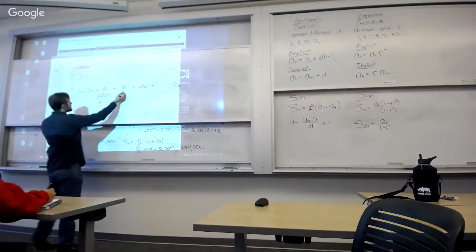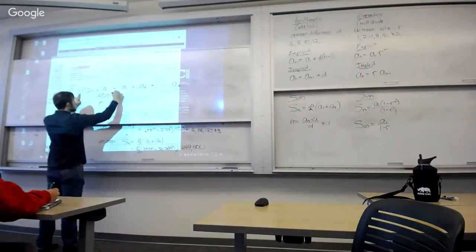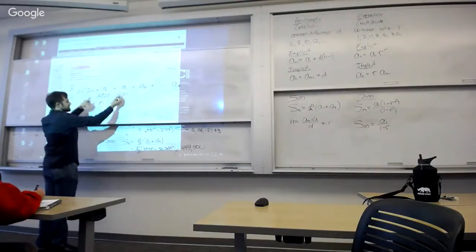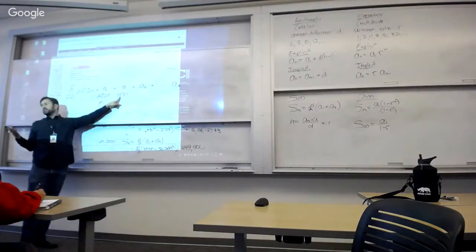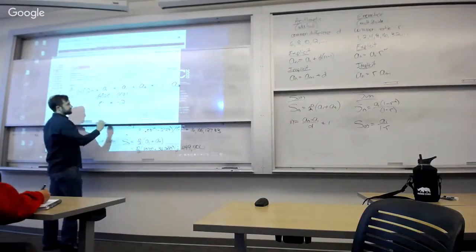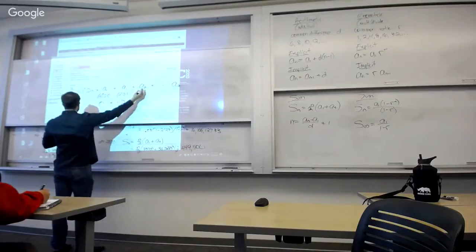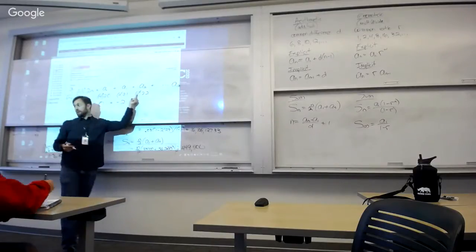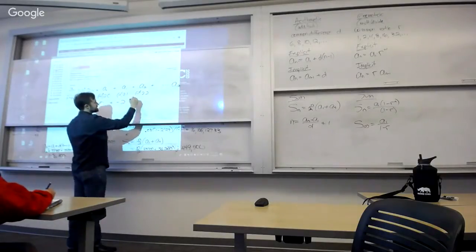Okay, so then what about the first term? So now it's -1 to the 1 times 2 times 1. So what's -1 to the first? That's just -1. So this term is negative, and then 2 times 1 is 2, so that's -2. Okay, well, let's keep going. Now I'm going to find the second term. So that's -1 squared times 2 times 2. So -1 squared, that's negative times a negative is positive. So now that's going to be positive 4.